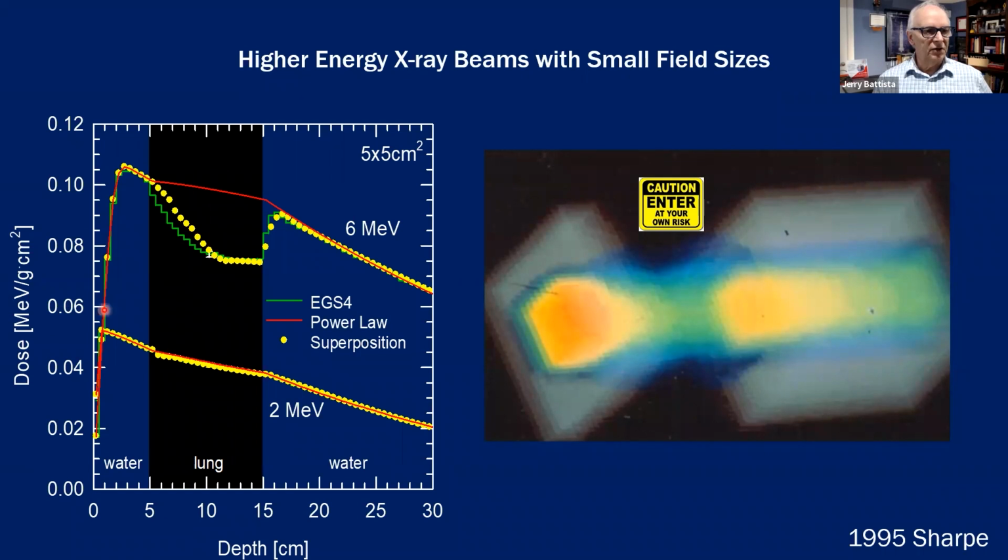So we have doses here going across this phantom again, the same one as before, and you can see the depth doses go up, and then at 6 MeV, which is equivalent to an 18 MV X-ray beam, you can see that the dose is not increased in lung, but takes a nosedive because of this disequilibrium. And if the energy is lower, this is not as serious a problem because the range of the electrons is so much shorter. This is a 3D rendering of the situation that was done by Michael Sharp, actually. This is the danger zone where you can end up with low doses when you least expect it.